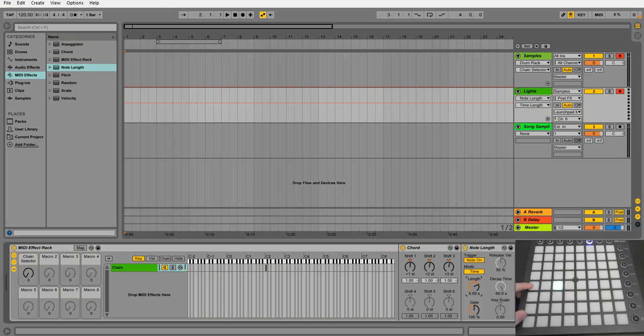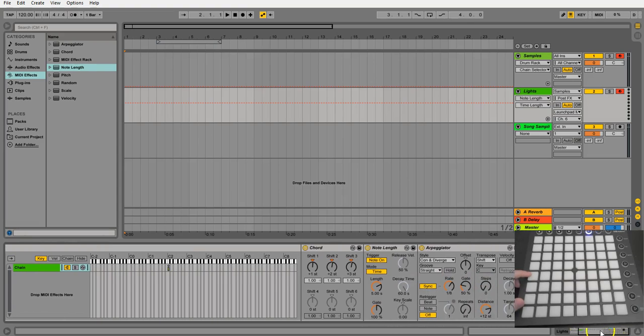So now that we've got that established, there's another thing with the Arpeggiator that we can do, and that is the velocity. No, that's something else, isn't it? Yeah. Okay. So the Arpeggiator, you can do many different things, as you can see.